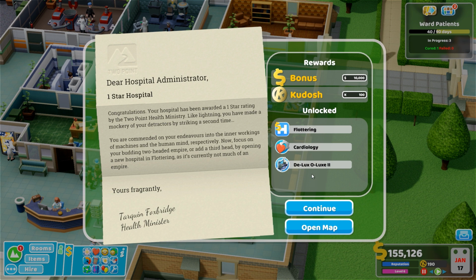Fair enough. Well, I think that is where we're going to end off today's episode. And we'll probably go to Flottering after this one. I think once we've done Flottering and we've got the one star there, maybe we'll go back to the first hospital and see if we can get two stars and we'll go back and forth through that. We'll see. I'm not sure how I want to proceed through this game. All I know is that I'm having a blast and I hope you guys are too as well.